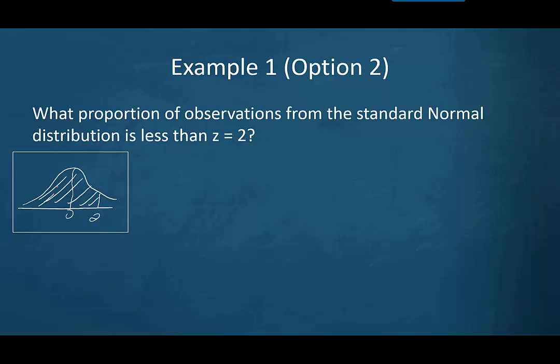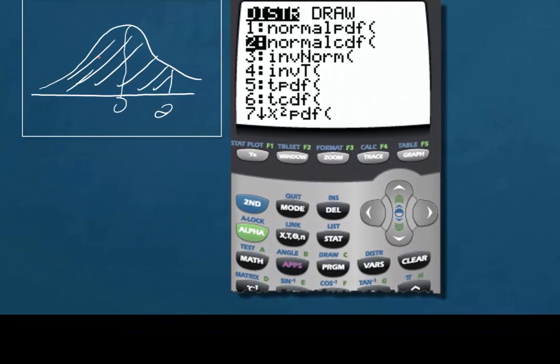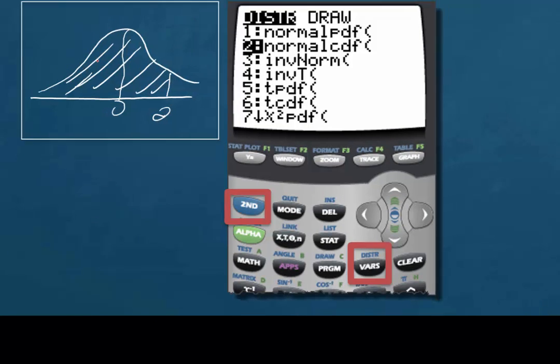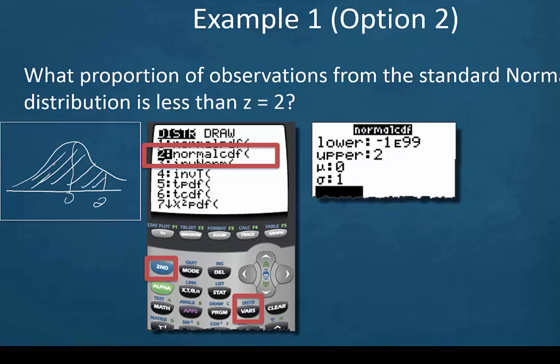Okay, so option 2. I went ahead and redrew the graph, and I've changed over to the white inking, so I think it shows up a little better. For option 2, we're going to use the TI-83 or 84. Here we're going to access the normalcdf command. We do this by pressing 2nd and VARS to access the distribution menu, and then select normalcdf. This is the normal CDF function that we're going to be using. If you have a newer model calculator, it'll already pull up this syntax, which is nice.